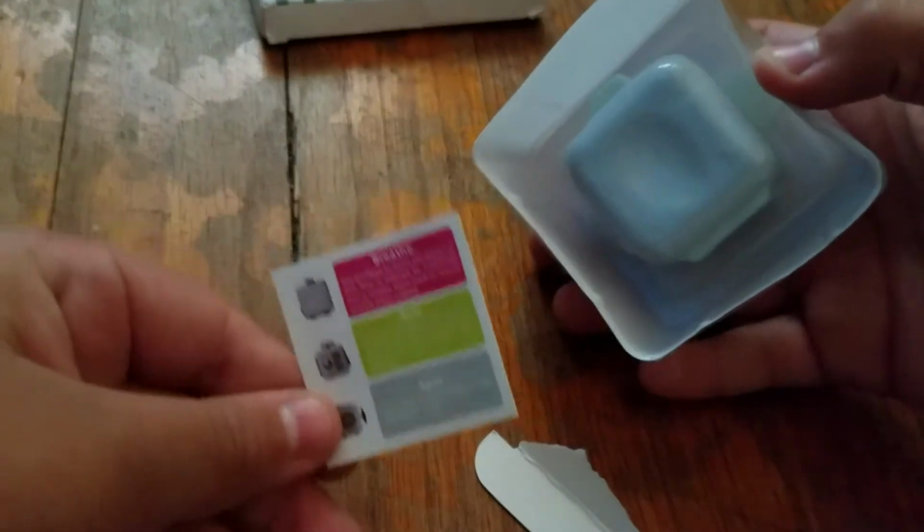Alright, guys, I'm back. So now let's unbox a Fidget Cube. I've never opened one of these before. How do you open this? Rip it. Oh, it's green and black. It's my favorite color. Stickers. Whoa. Feels soft and cool.